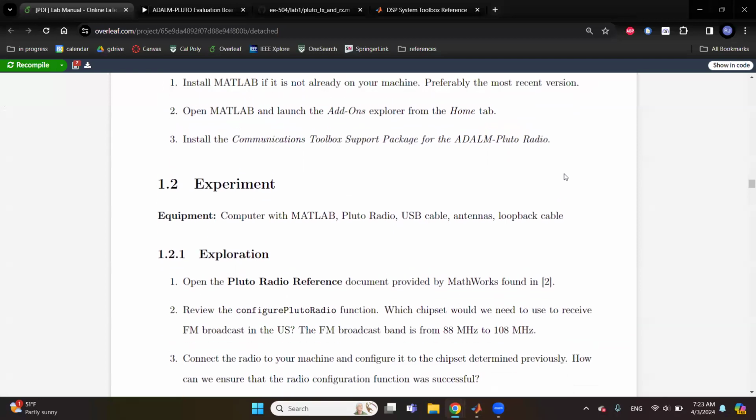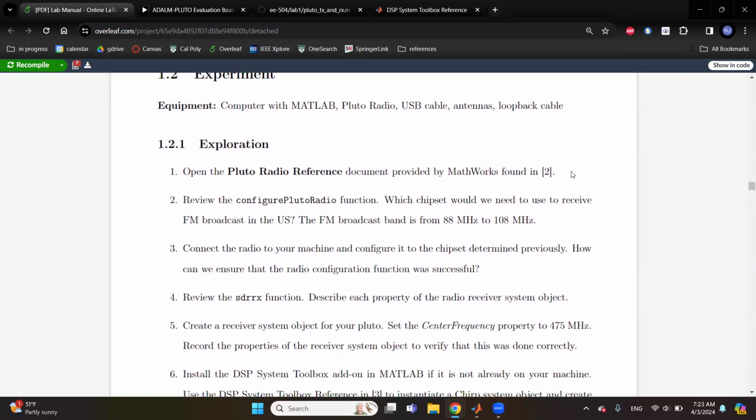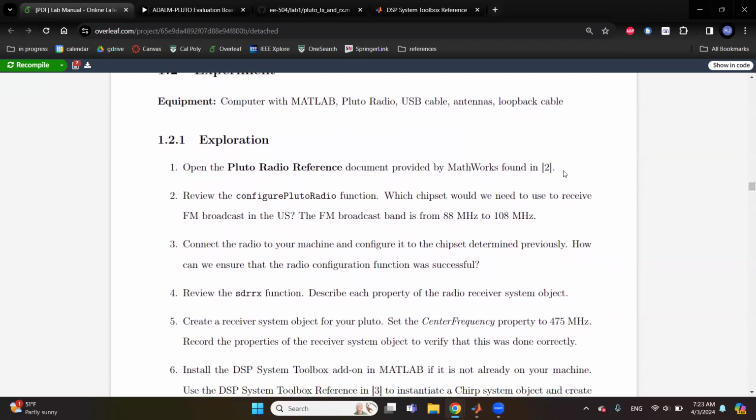All right, a good portion of this lab session going forward, we're going to be doing a deep dive into the documentation that MathWorks provides, because I found in previous years that giving people example code to copy and paste was not very pedagogically sound.